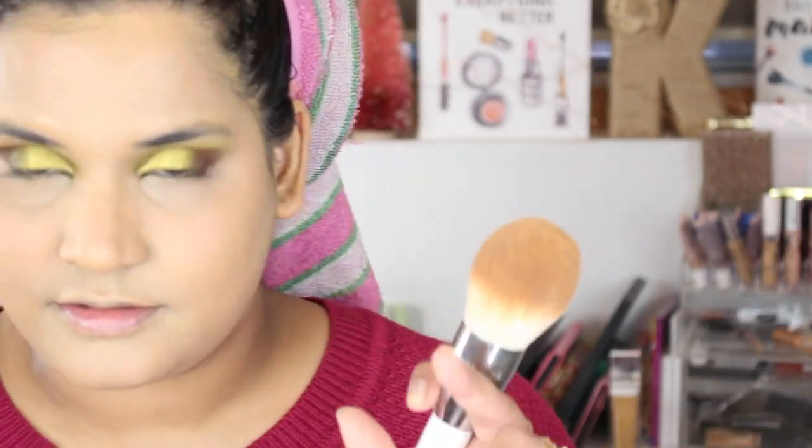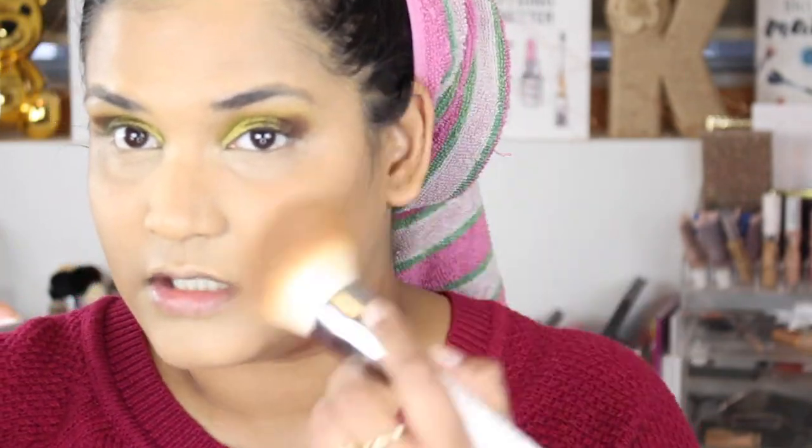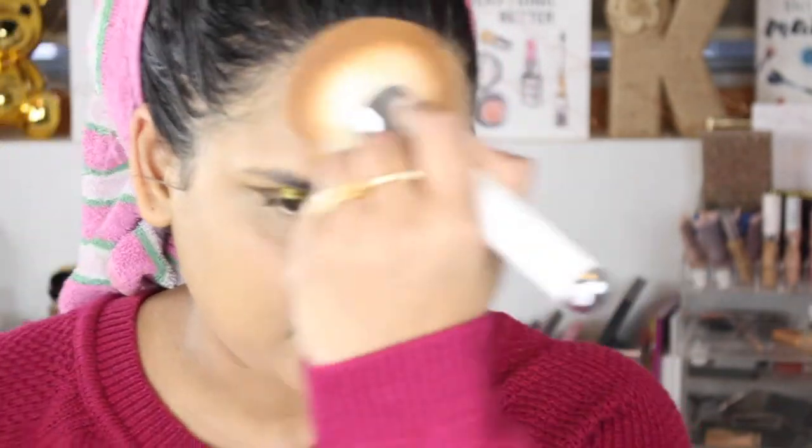Sorry, my softbox was really close to my face and really lighting me up, just wanted to change that. This is the Marc Jacobs bronzer brush — I got it on Black Friday during a sale, 40% off, that's the only reason I bought it. And this is the BH Cosmetics bronzer; I've been using this because it's $10 and I bought the darkest color. I like it.